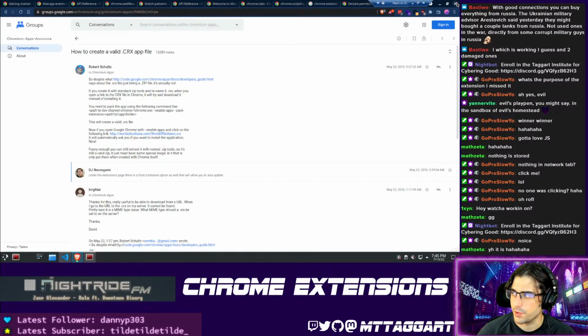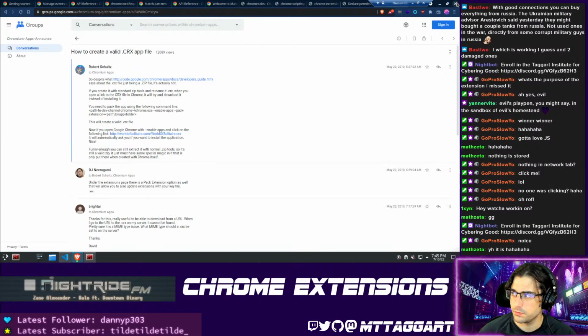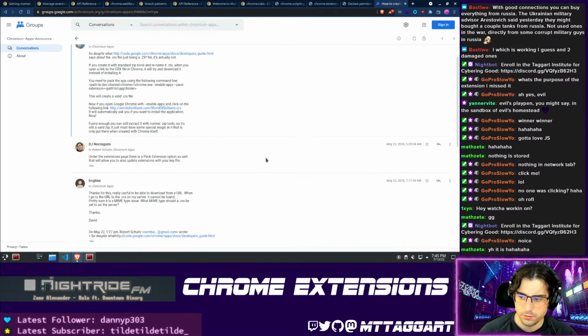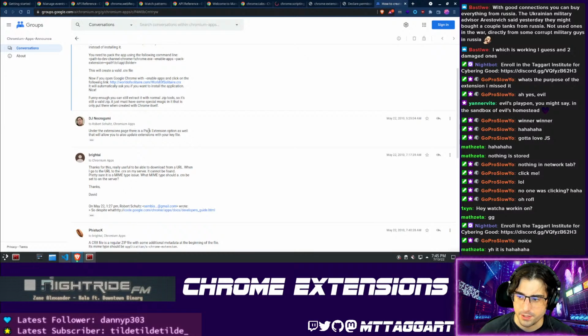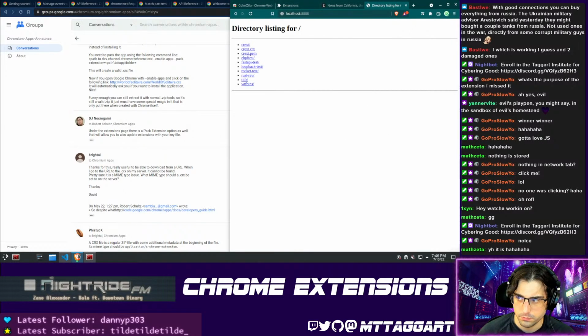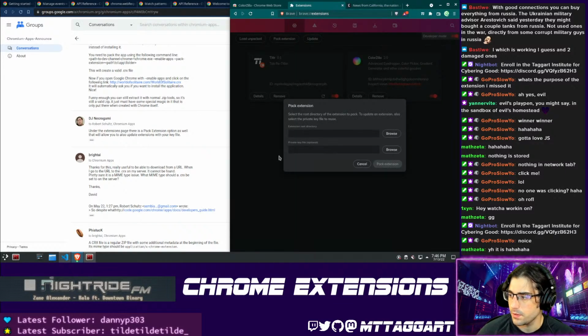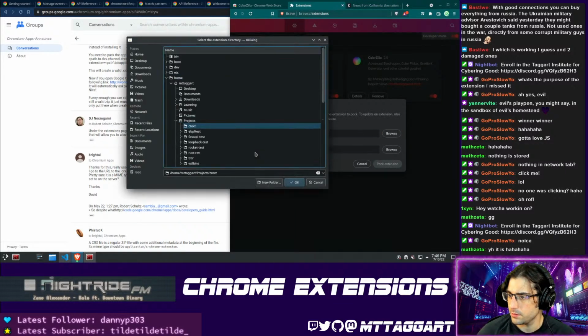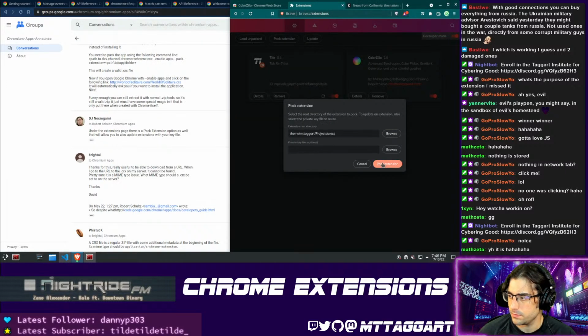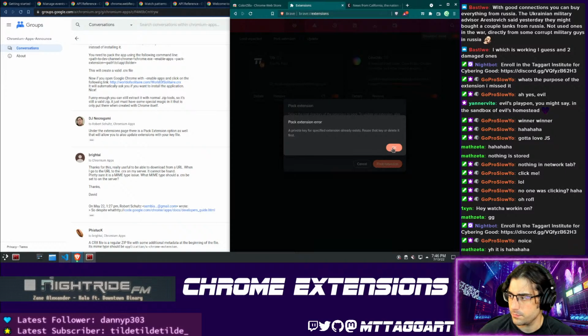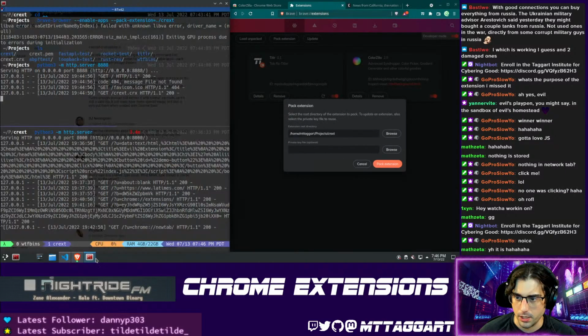I have two different versions of this open. Under extensions, there's also a pack extension option. Oh, I wonder if that's still there. Ugh, good job, doofus. Let's remove the key.